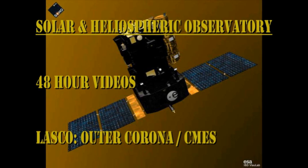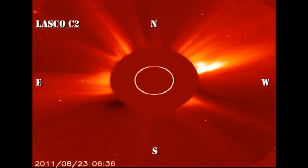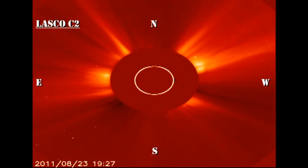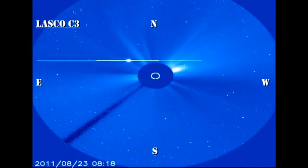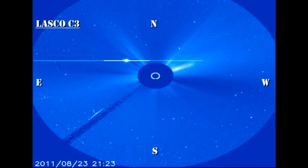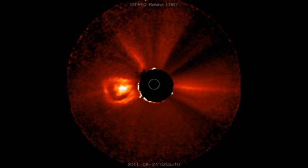In the SOHO coronagraph data, you can see there's been a fairly large coronal mass ejection off the west limb towards the end of this sequence. Venus is now exiting the C2 field of view, though it will be visible in the C3 field of view for several weeks yet. As Mr. Silverwolf pointed out earlier today, there was a coronal mass ejection on the backside of the Sun. Here's an image of it from the STEREO Behind spacecraft — in these images the Earth is to the right, so this CME is moving away from the Earth and will not affect us.